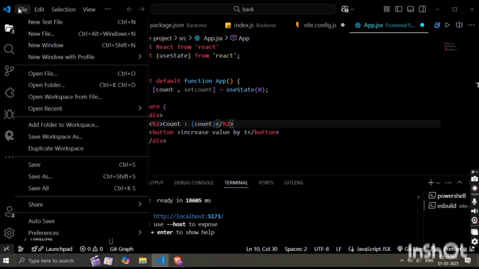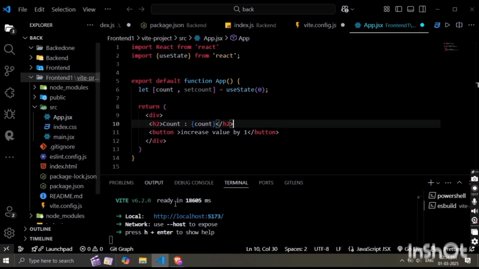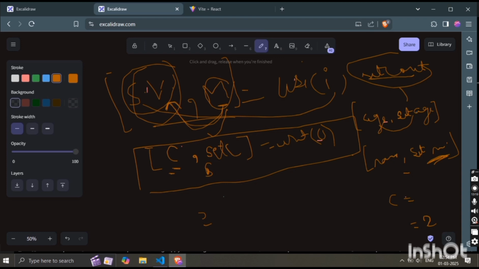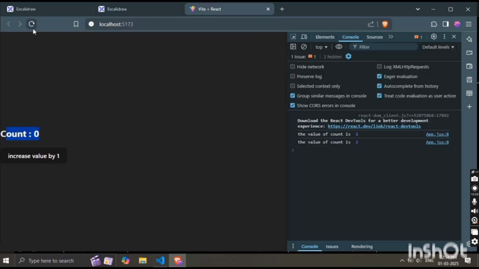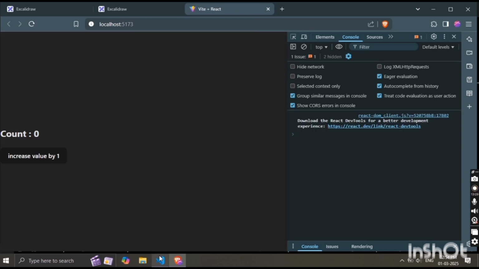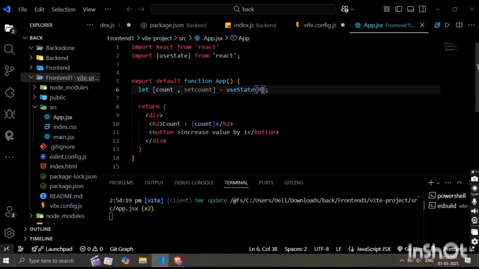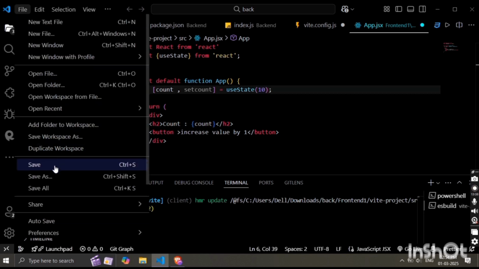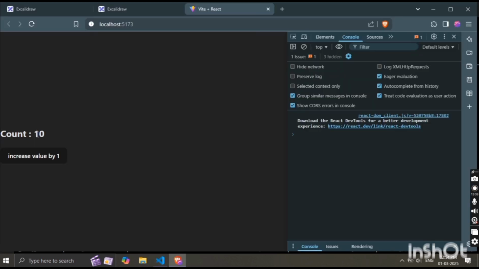So let's see if this is working or not. Okay, if I give my count variable the value 10, let's see if this works. So here the initial value of count is 10. Okay, so now let's go to VS Code.